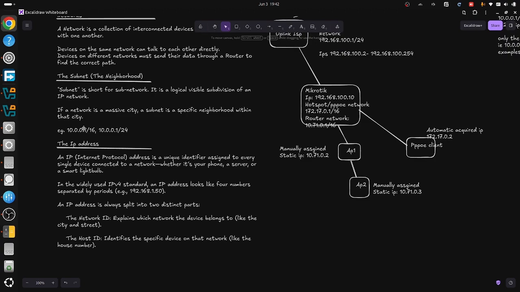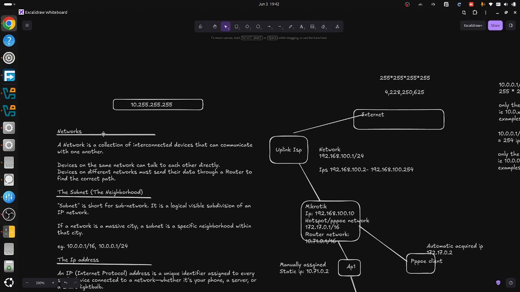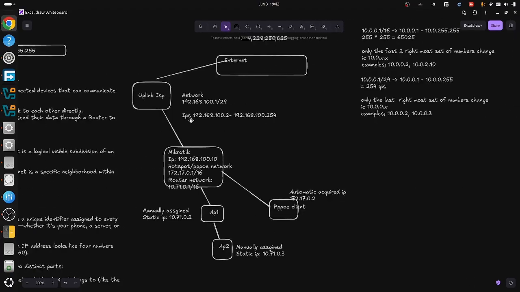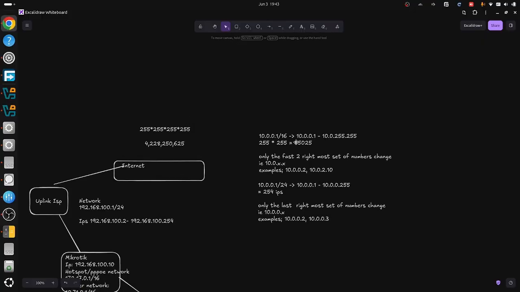Now, for example, here in networks, we have this subnet 10.0.0.1/16. It is a /16 sized subnet, meaning it can have a maximum of 65,025 IP addresses. You just multiply these last two sets of numbers to get this value, because in a network each set can only have a maximum of 255.